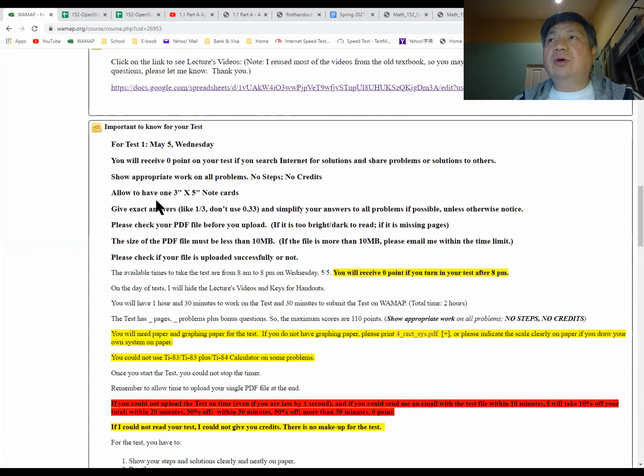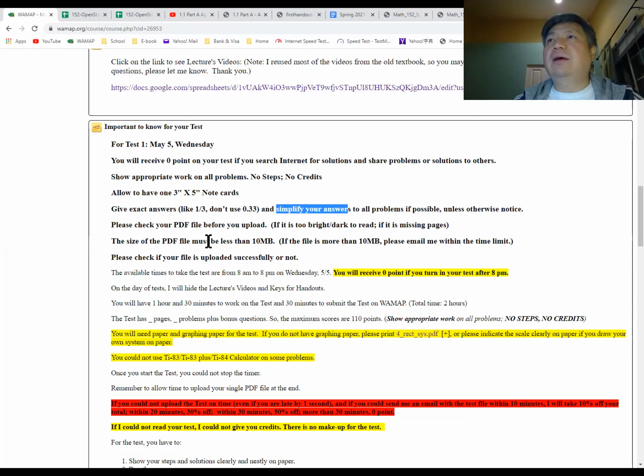You're allowed to have a 3x5 card to work on the problems. Make sure that you give the exact answer. For example, for 1/3, don't write down 0.33. And always remember to simplify your answer. For example, for 5/10, make sure that you write down 1/2.